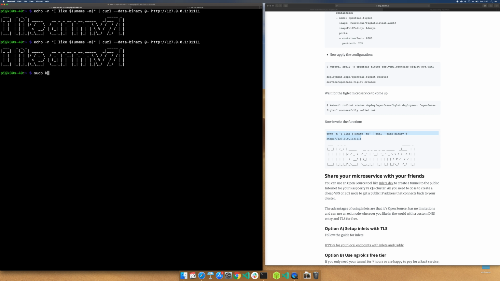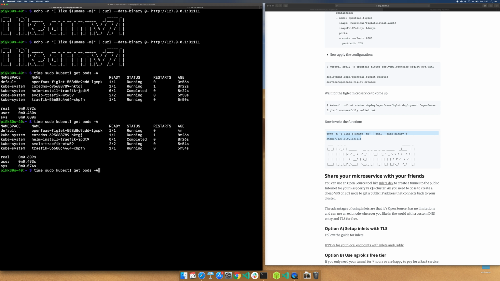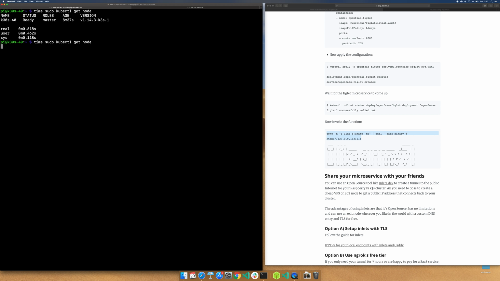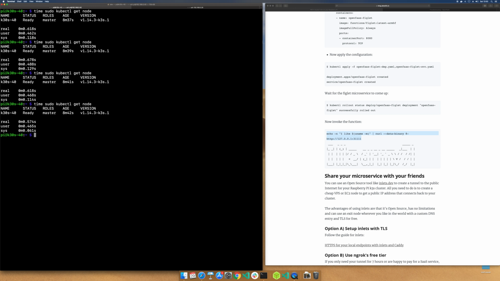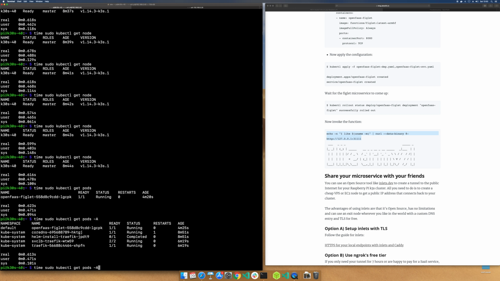So how's our get pods now for timing? Let's get pods in all namespaces. That's actually pretty fast. And it might be that what was happening while we were looking at this earlier was that there was some IO on the device. For instance, we could have been pulling some of those images down that we needed. And now get nodes is running in about half a second. Get pods in the default namespace is about 0.6, and in all namespaces around the same.